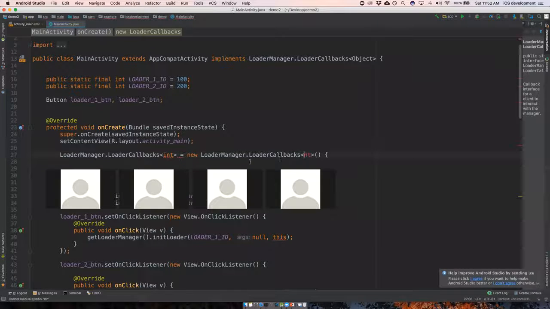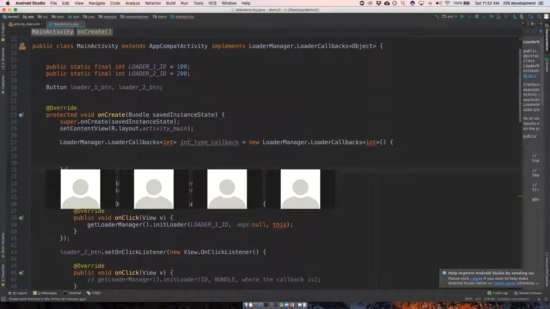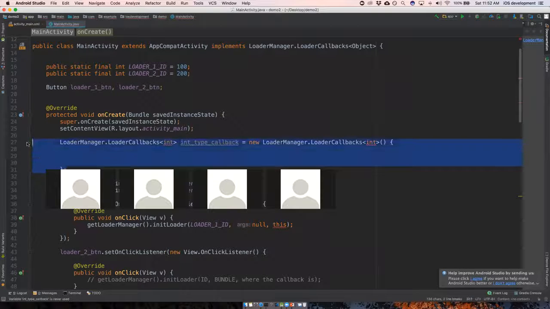So int type callback, and then you can just specify what you want to do here, so that in here you can pass in this thing here. Does that make sense? So there's a lot of options that you can go, but in this example, you will need to cast it.